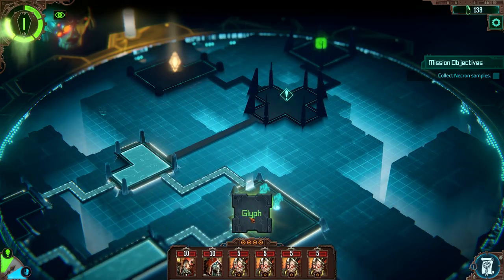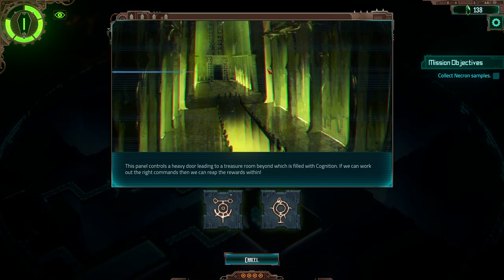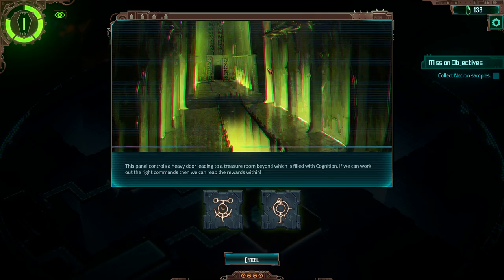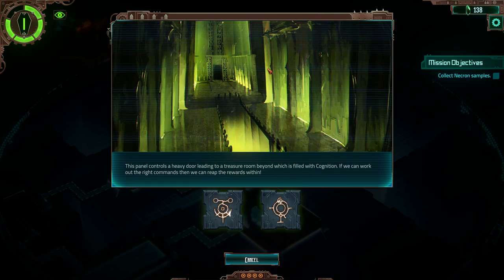Ah, we got a glyph here. Beautiful. Alright, this panel controls a heavy door leading to a treasure room beyond, which is filled with cognition. If we can work out the right commands, then we can reap the rewards within.